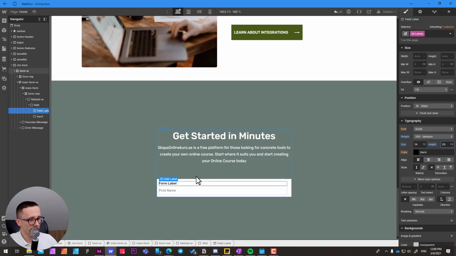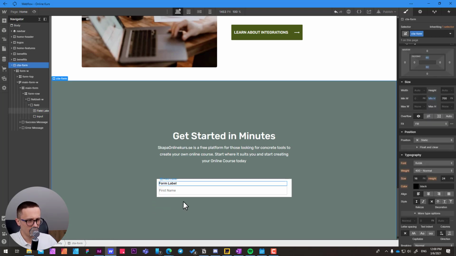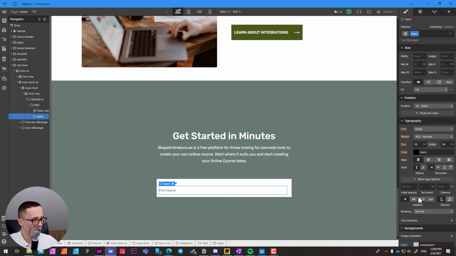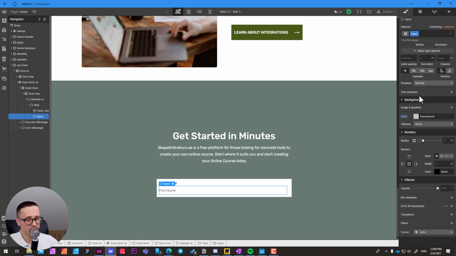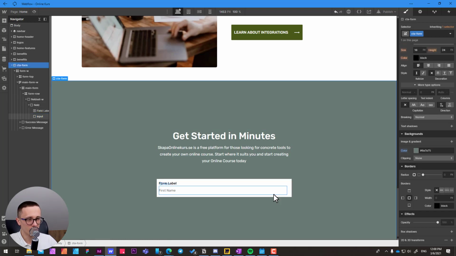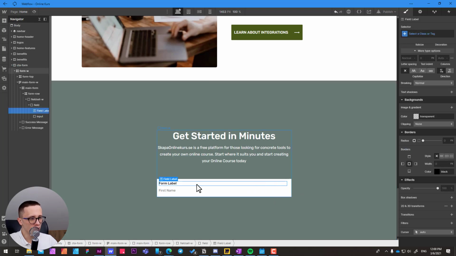It's looking good. Now the final step is I have to exit all of this and look: hey, is my form label too far from my input? Well, yeah, probably yes. So let's select my input and do one more thing. Let's remove the border. With my input selected, under the borders, I'm going to do style none to remove my border, and the width will be set to 0. So I'm removing that gray border I have for my input. What else? Well, I want to move my field label a little bit to the bottom so it's closer to my input. I don't want to play with the height of my input. Remember, the input should be really easy to access for your users.